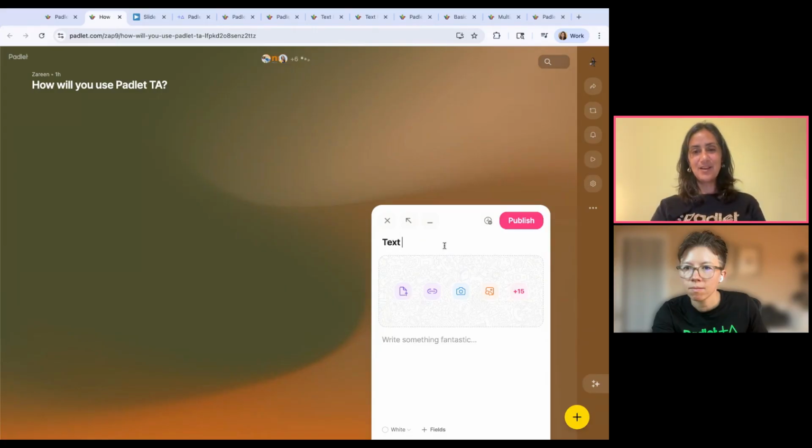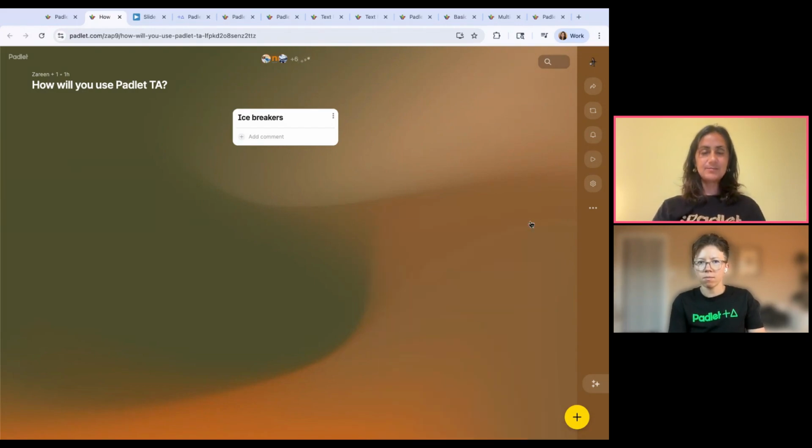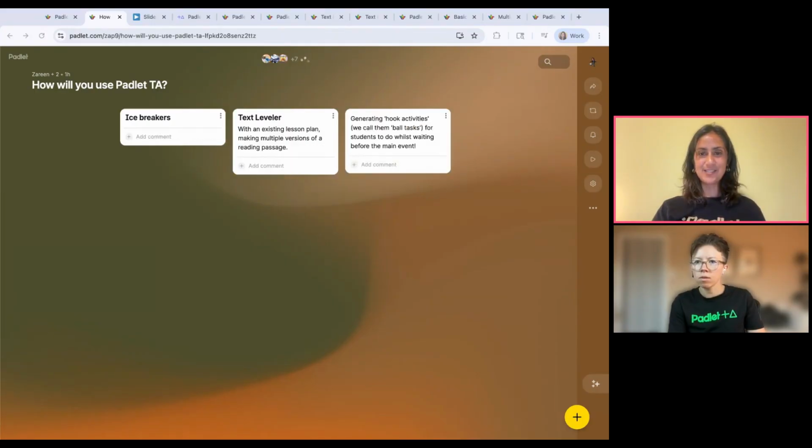So one of my favorites is a text leveler. So I might say, with an existing lesson plan, making multiple versions of a reading passage. Do I see an idea for icebreakers? You add some things there as I wrap up with some final resources.